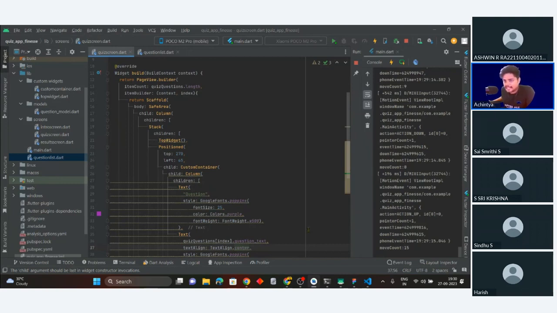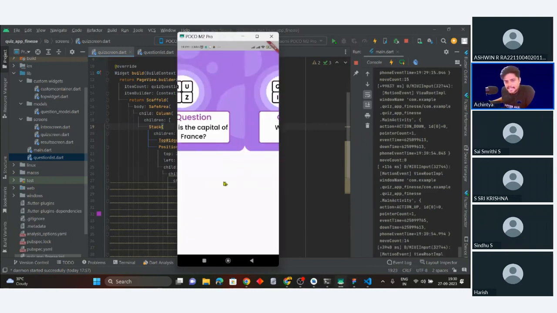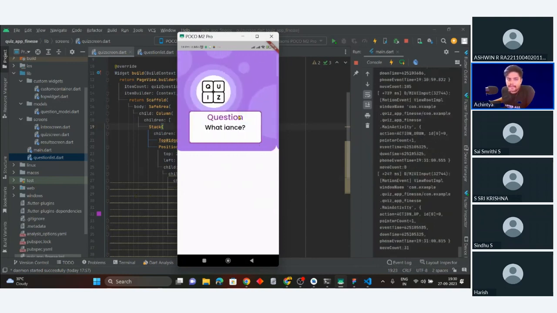So for each list, indexing at least starts from zero. So page view is also a list, right? And as page view is also a list, it is gonna have an index for each and every page. So my first page here is having the index of 0. Okay, second page is having the index of 1.